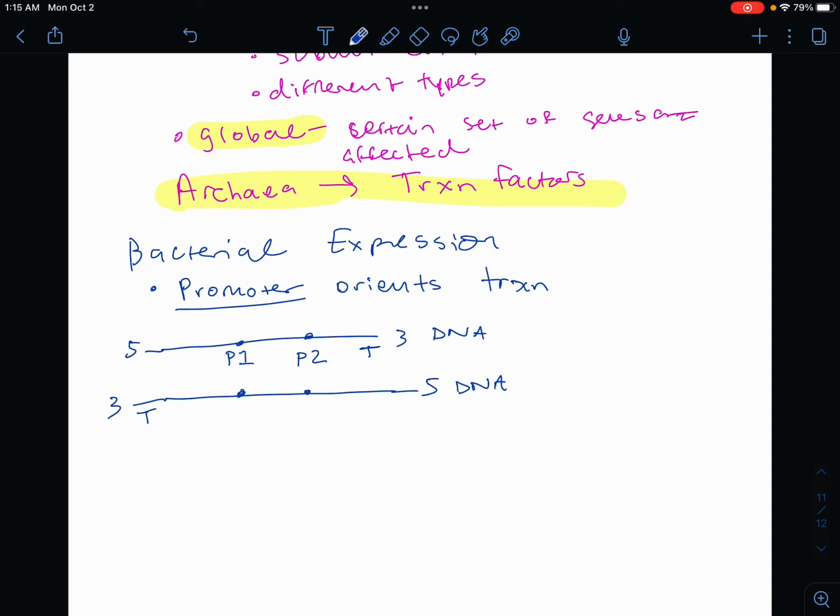So we're going to have the RNA polymerase move again towards the terminator. So that means the RNA polymerase will be moving towards the 3 to the left on the bottom strand, and then on the top strand, that is going from 5 to 3 left to right, it's going to move to the right towards the 3 to synthesize. And this allows for, again, the rapid and repeated transcription of the same gene.